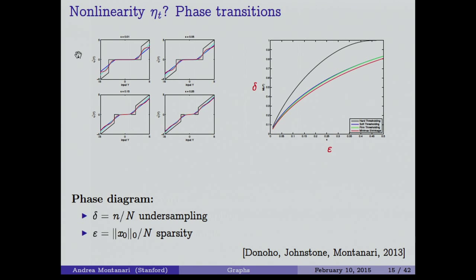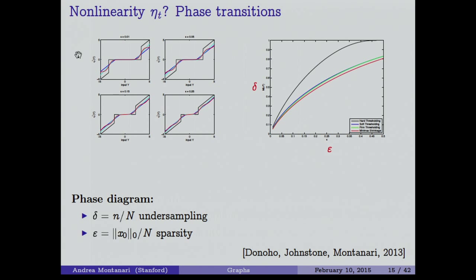Okay, so these are examples. The first discovery is that again there are phase transitions here. This is a figure from a paper in which we studied a bunch of different denoisers. This is this nonlinearity. It takes different forms, but the basic concept is that if you see something that is close to 0, you set it to 0. If you see something that is different from 0, you try to leave it where it is.